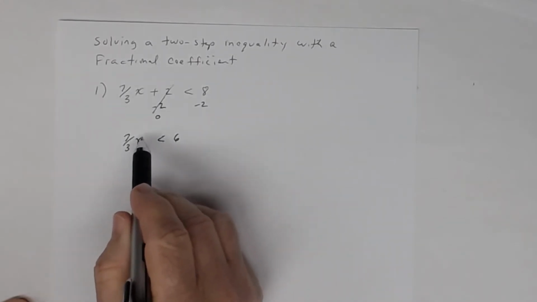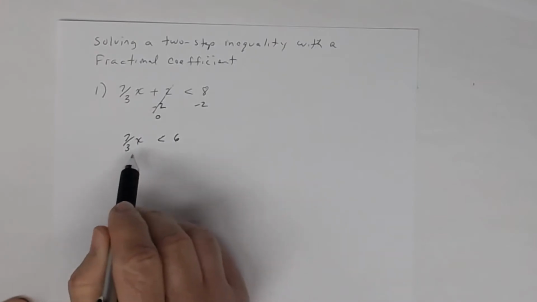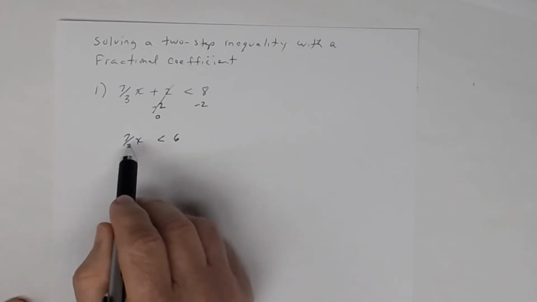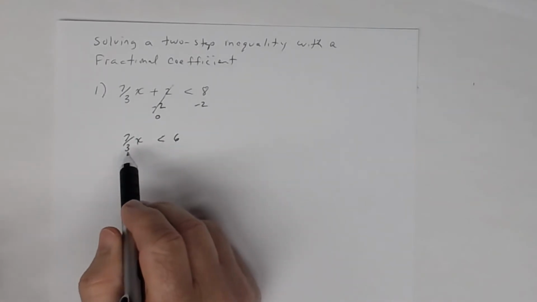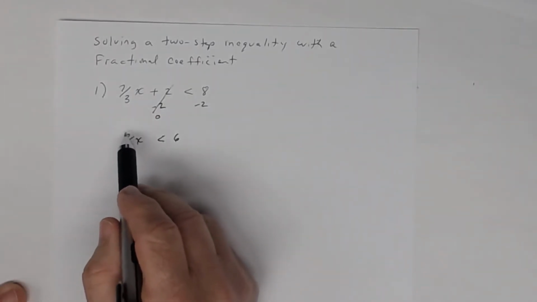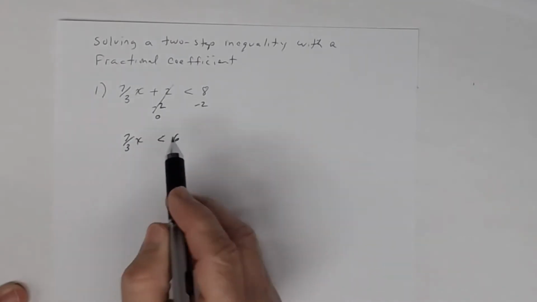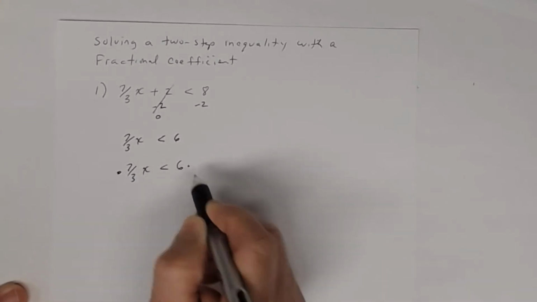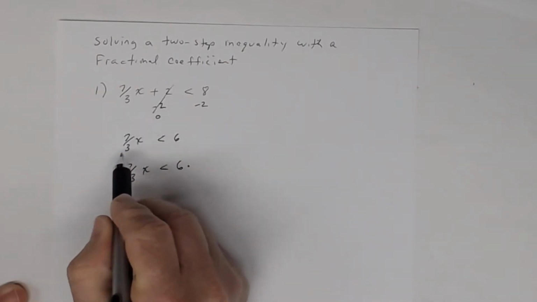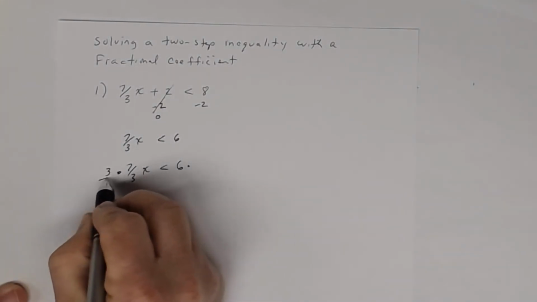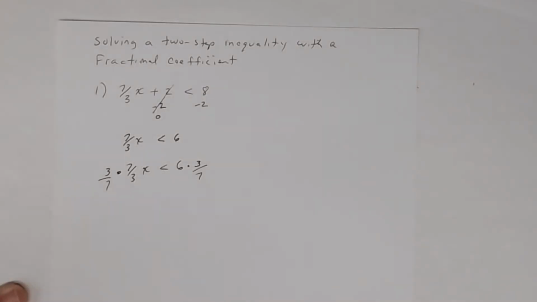So the second step is to get the variable x by itself. Well, remember, you want this to be a coefficient of 1, okay? And so one way to get this to be a coefficient of 1 is to use a previous lesson that you learned, which was the multiplicative property of an inequality. So if I want this to be a coefficient of 1, then I am going to multiply both sides by the reciprocal of this coefficient. And so the reciprocal of 7/3 is 3/7. So you can multiply both sides by 3/7.